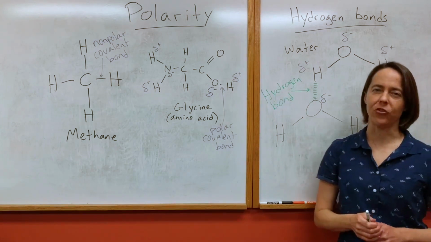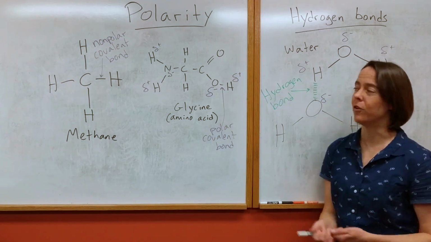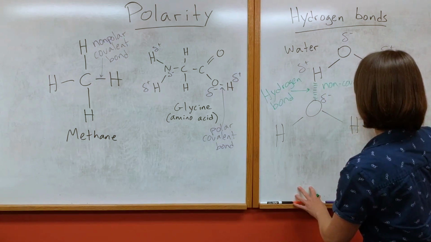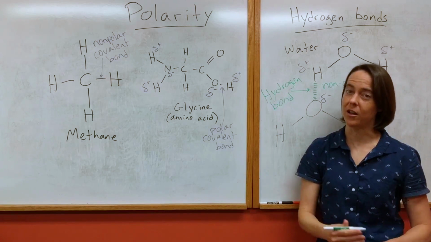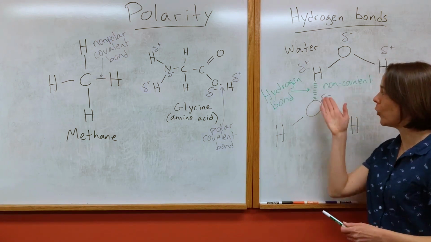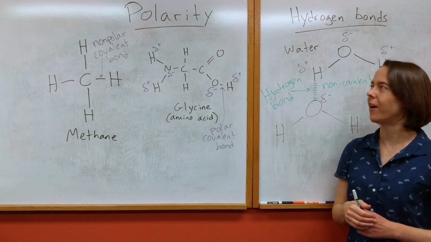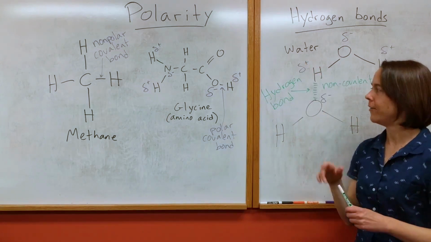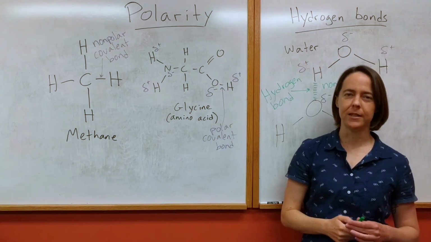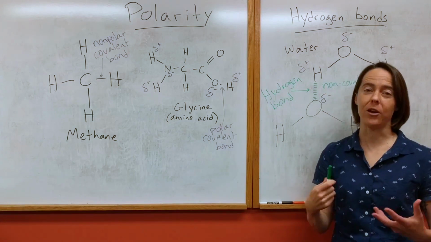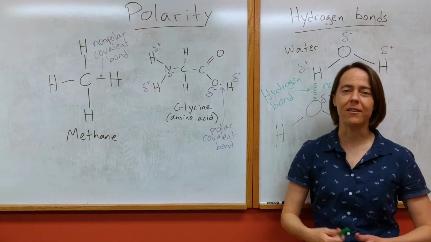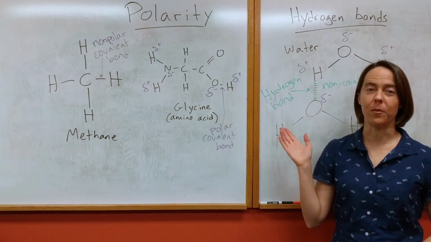Hydrogen bonds are actually not covalent, they're non-covalent. Okay, so this is a type of non-covalent bond because they aren't actually sharing electrons, right? The only thing that's holding these two molecules together is that one is a little positive and one is a little negative. So this is actually a pretty weak bond. Whenever we see interactions between molecules that are reversible and transient, it usually involves hydrogen bonds.